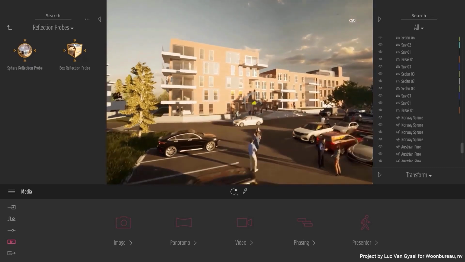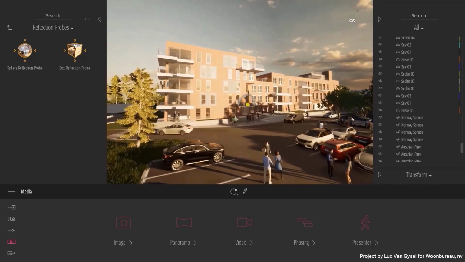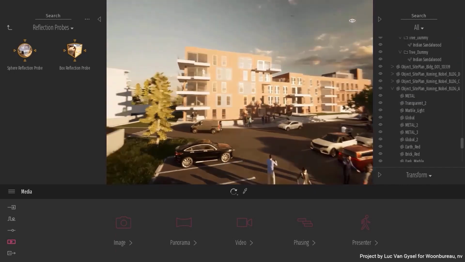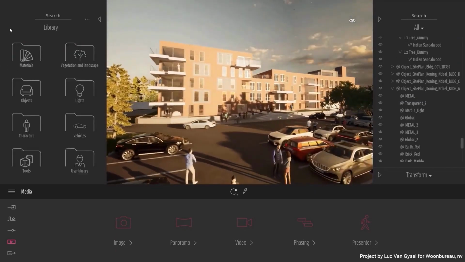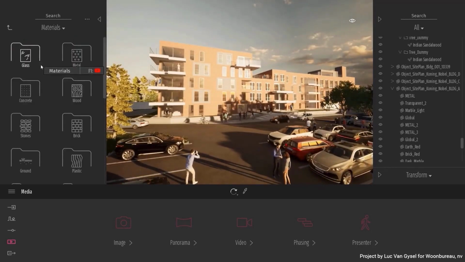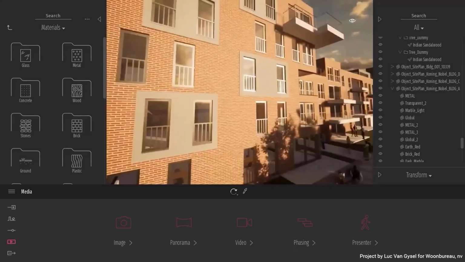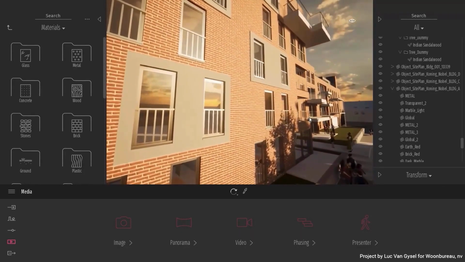And in VR, there are plenty of different options. Of course, you can first navigate inside your project. You can teleport yourself all around. You have access to the whole material library. So while in VR, you can still design. You can still try different variations of your project. You may think, oh, the bricks look good, but what does it look like with another kind of material?